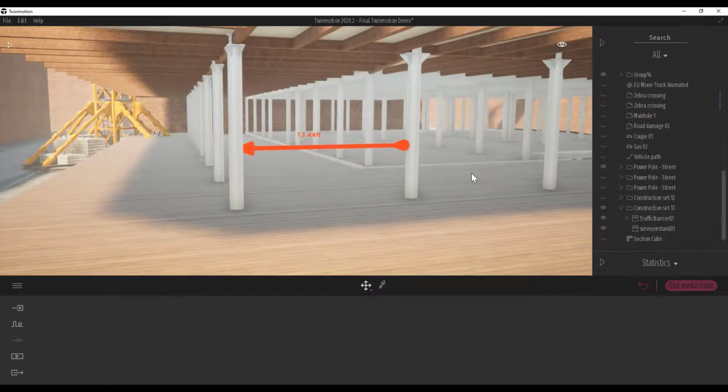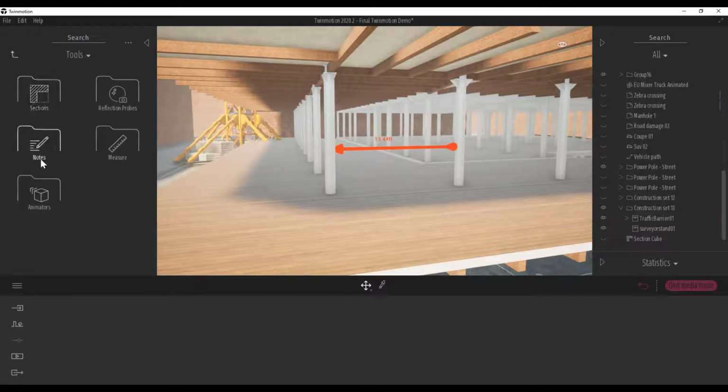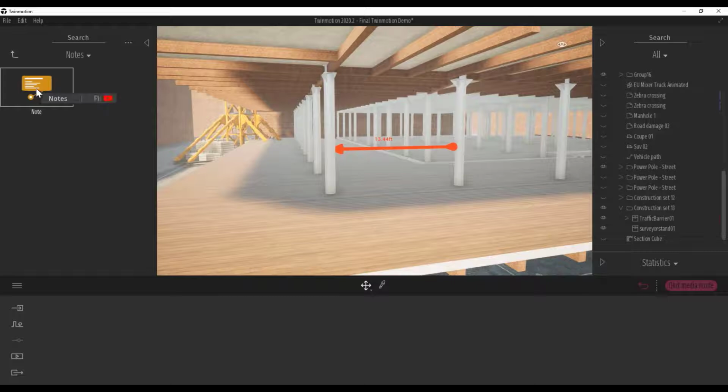I say that because the next tool that we're going to take a look at is the notes tool. With the notes tool, once again, I can place that anywhere, and it's going to be looking for a surface by default.